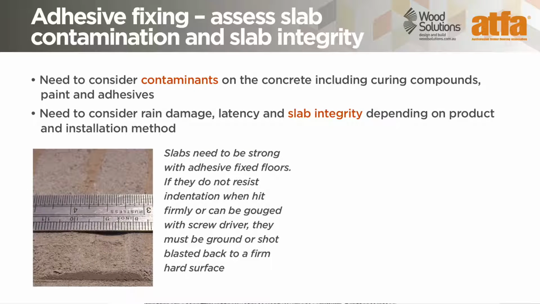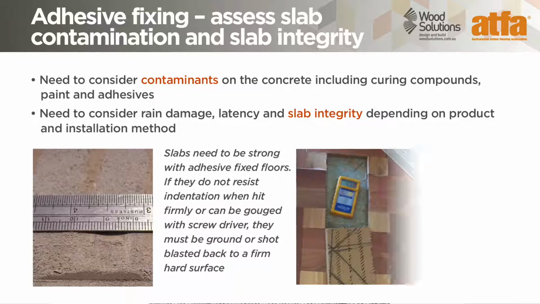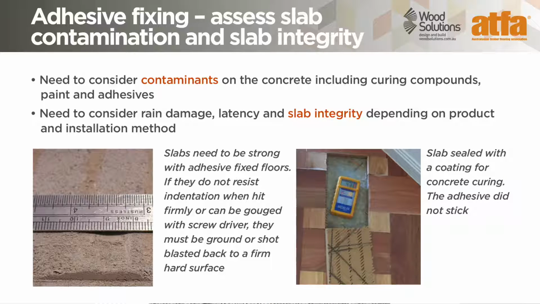In the first photo, there's a steel ruler that was able to gouge the surface of the concrete to a depth of a few millimetres. The concrete dust piled up at the bottom of the photo. Consequently, the adhesive fixed floor delaminated. The second photo shows how a slab sealer used to cure the concrete acted as a release agent for the adhesive. As a result, the whole parquetry floor delaminated from the slab. It is very important to make sure the slab is properly prepared for hosting an adhesive.